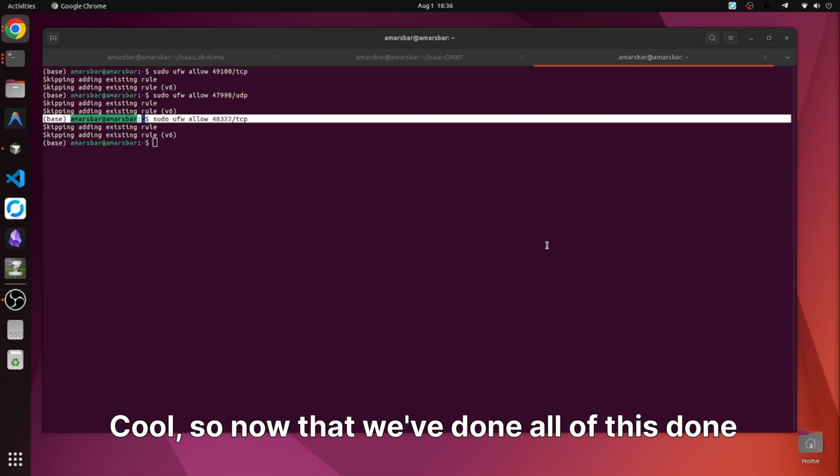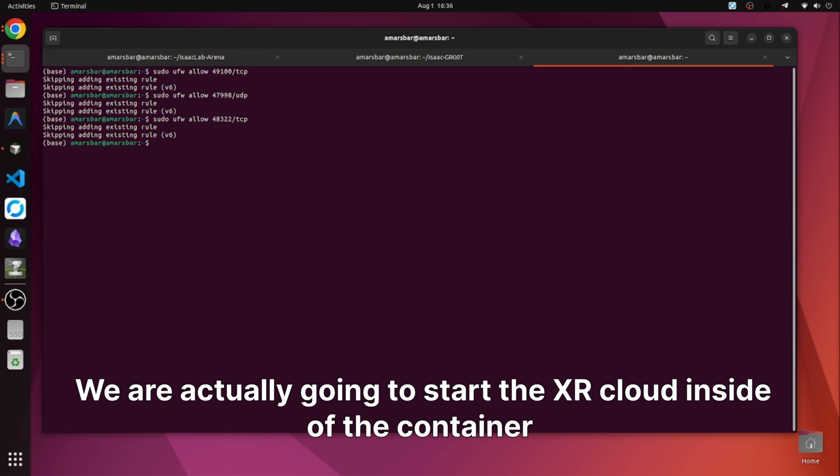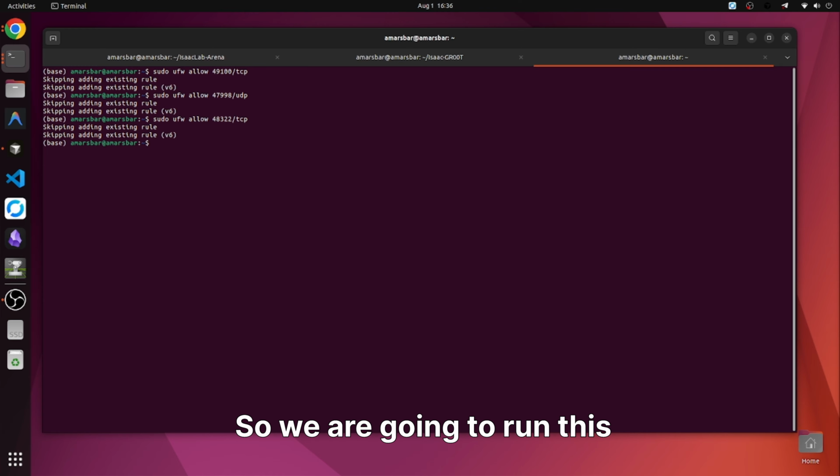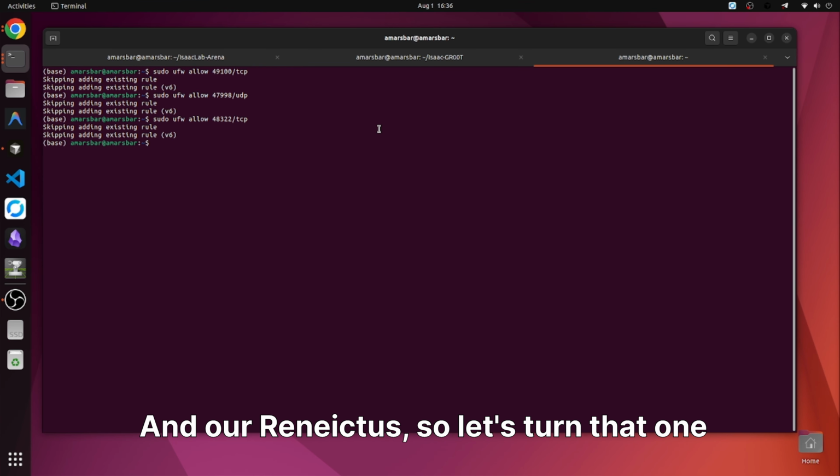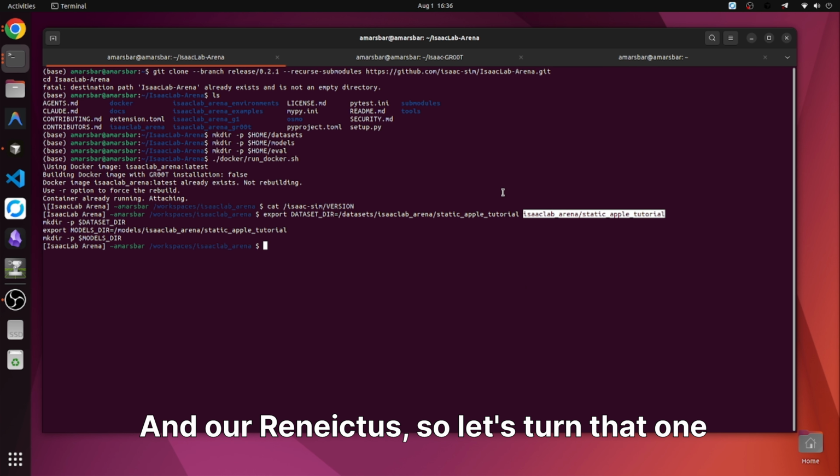Cool. So now that we've done all of this, we are actually going to start the XR cloud inside of the container. So we are going to run this in our Linux container, so that's terminal 1.